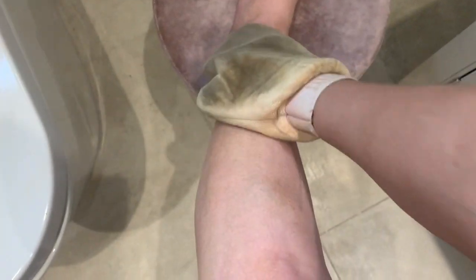I'm putting one layer of tan all over my thigh and making sure that's rubbed in nice and evenly. I'm then putting the tan all over my calf and making sure that's rubbed in evenly. I'm adding the last few remaining bits of the tan onto my knees and all along my feet.